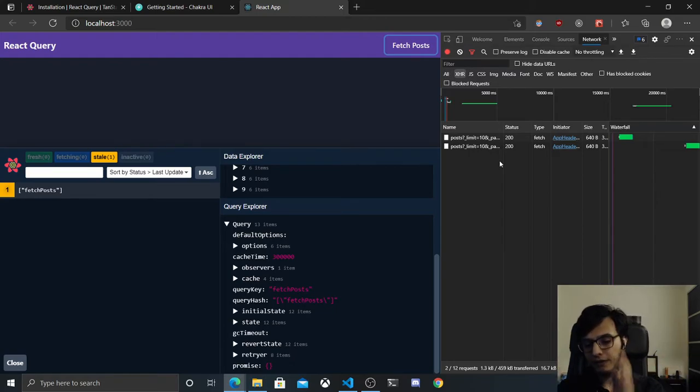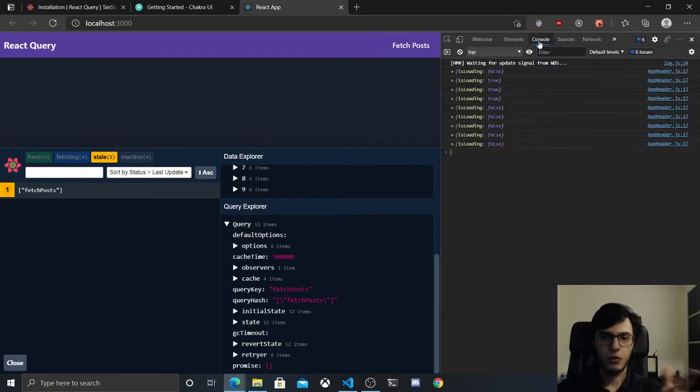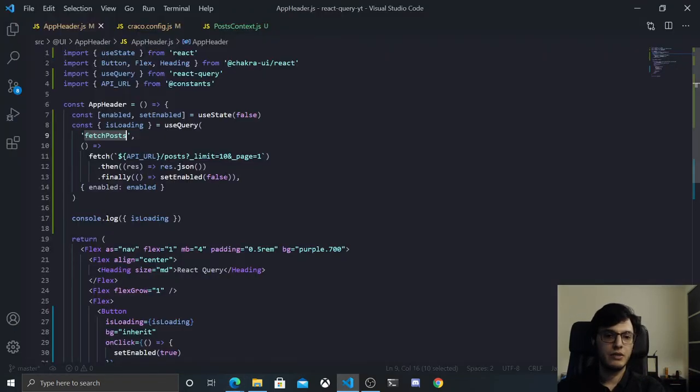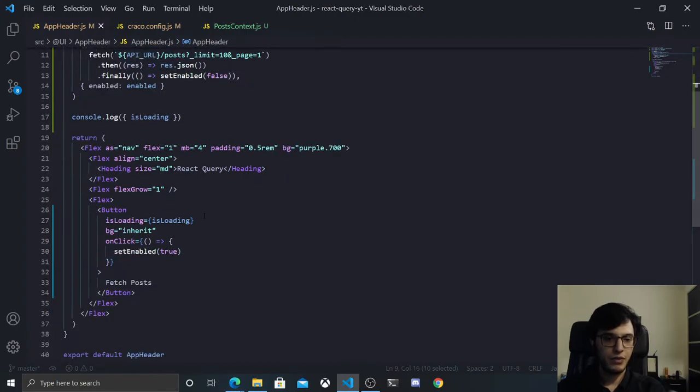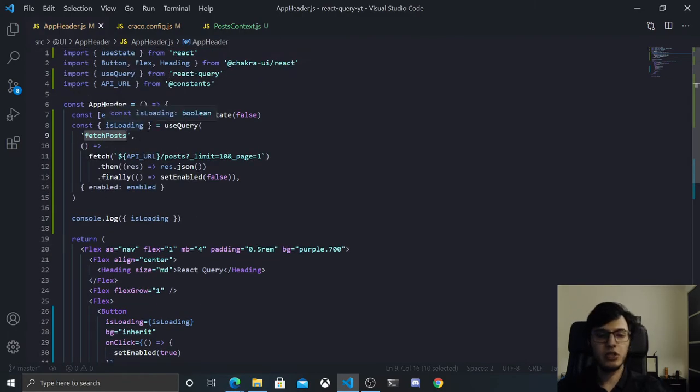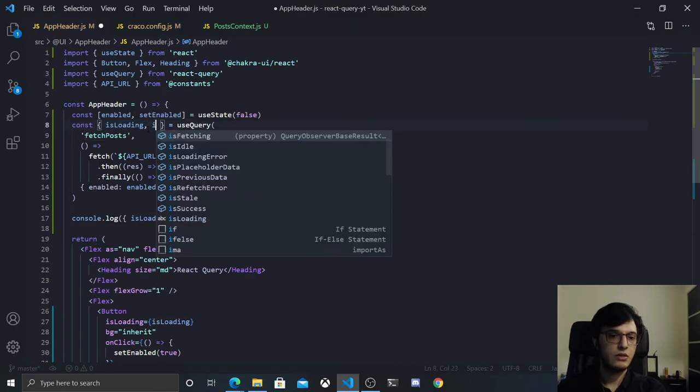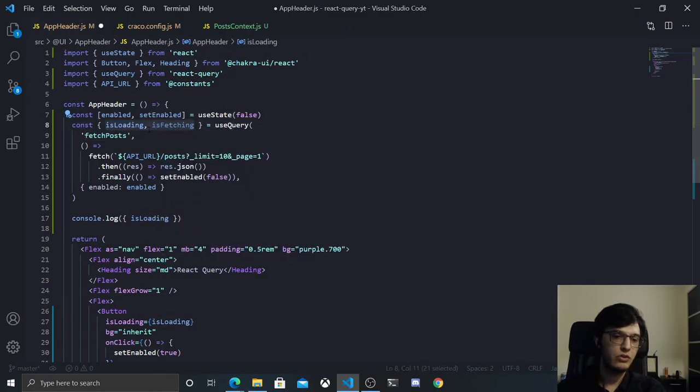So a fetch will always happen, but the loading status won't actually be different. It will only change the first time. I hope this was clear. It's a little bit confusing, to be honest, but this is what will happen. I will show you an example on the UI at the end, but to know if this is actually loading or being fetching, what you want to check is fetching. So you need to check is fetching or is loading.